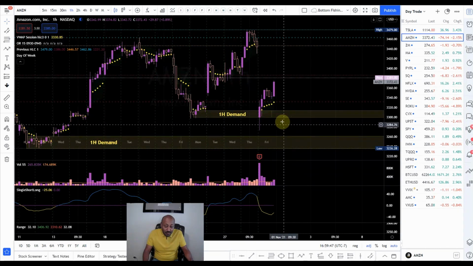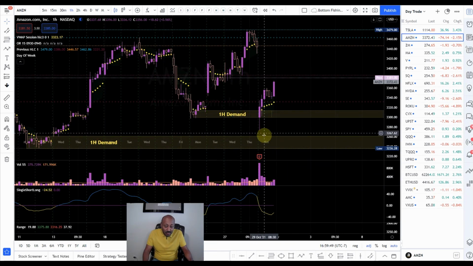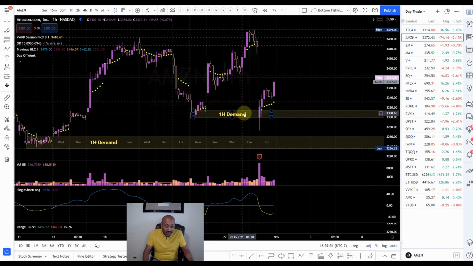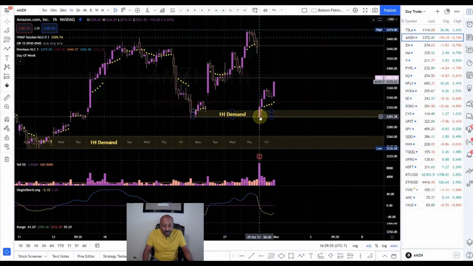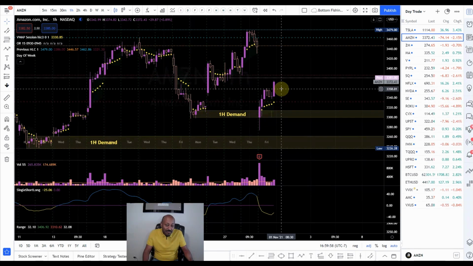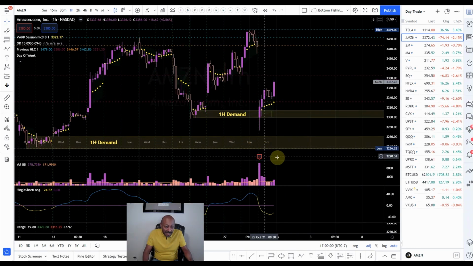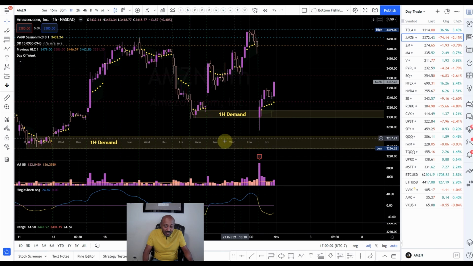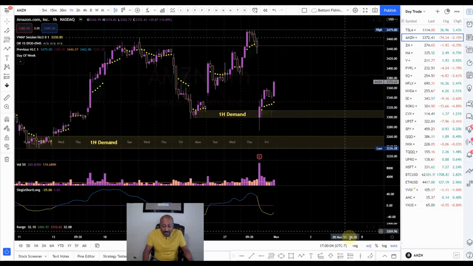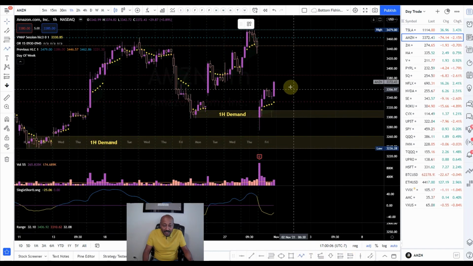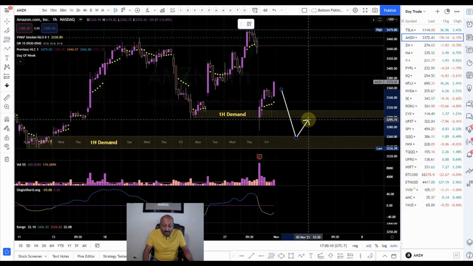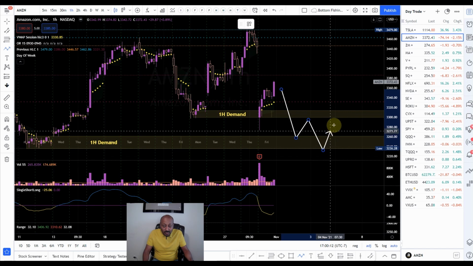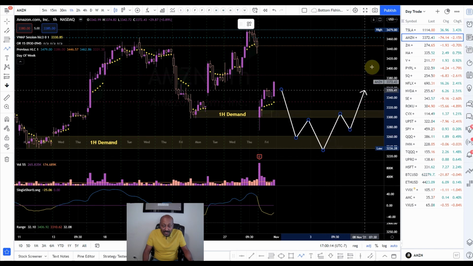But for me, instead of playing around with guessing where is the next stop, is it going to go here, or is this really the demand zone that it wants to hold? Well, manipulation took place and price reversed. So next area of value is this demand zone, which has not been tested yet. So it's possible that Amazon is going to make lower highs and is going to come down here, fulfill this, and then reverse back up here.